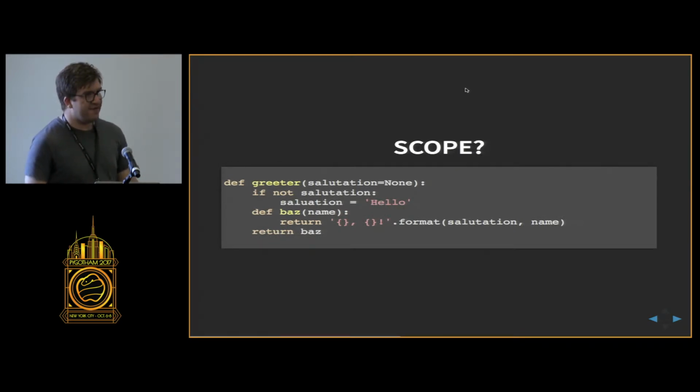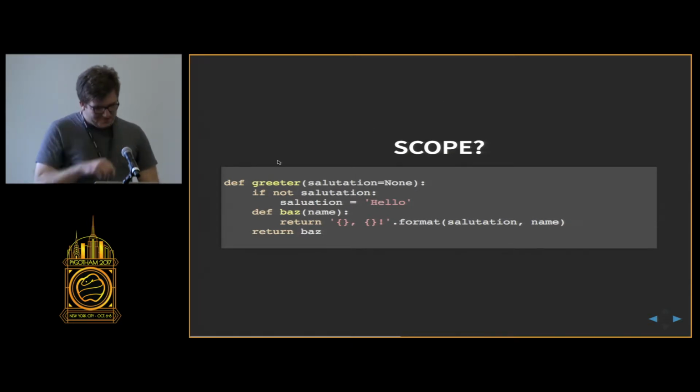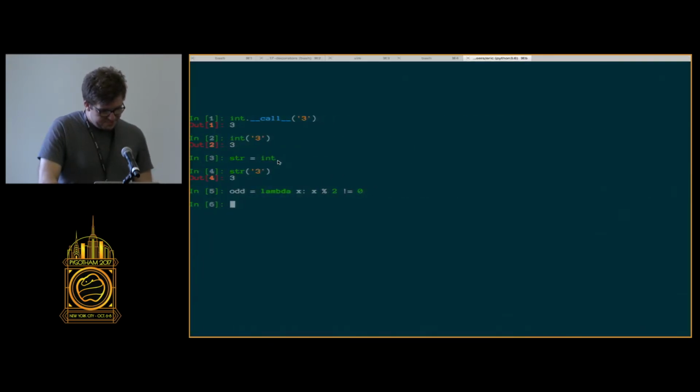Right here, we have a fancier hello world where you can choose both your salutation and your target. We're allowing them to create it without giving a greeting, defaulting to hello.